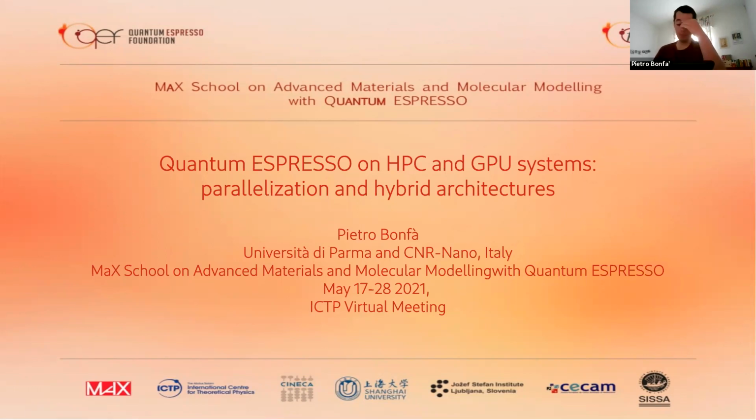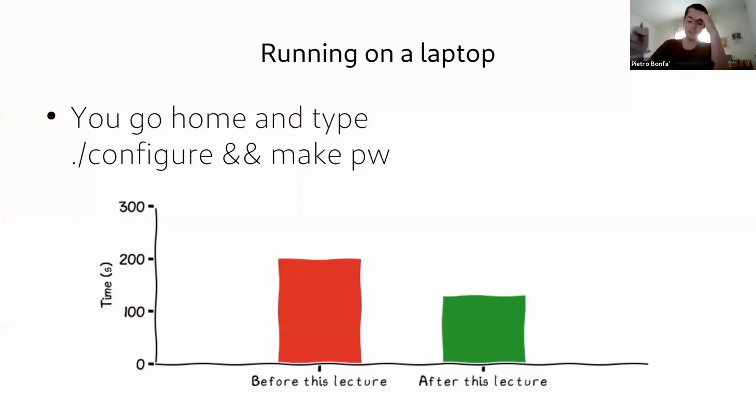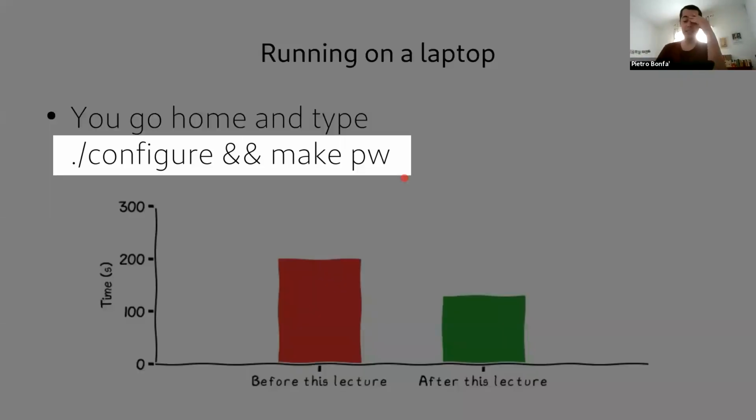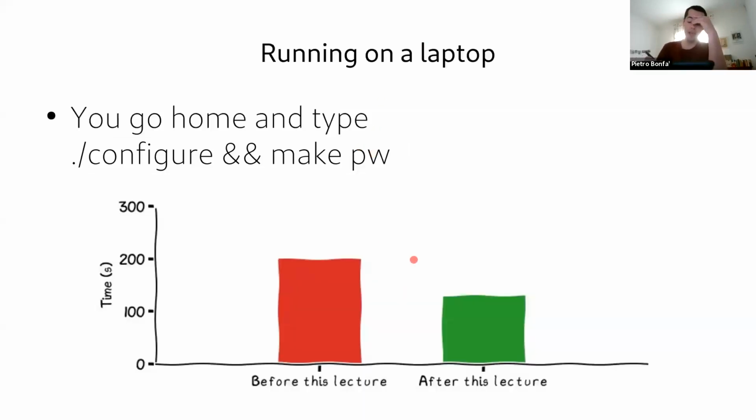And well, first of all, let me start with kind of a joke, or let's say a game, because basically, why should you bother? I was studying a few days ago. I had an idea. I was performing a simulation. I tried with a simple toy model, and I did what you probably did in the last days. So I configured Quantum Espresso. I needed PW. I did it on my laptop, and without caring much about how Quantum Espresso was compiled and executed, well, it took me this time to run my simple example.